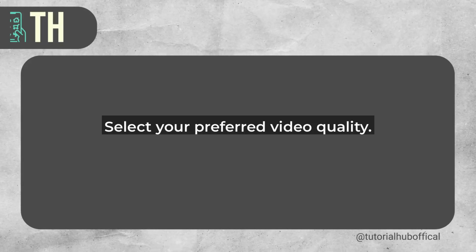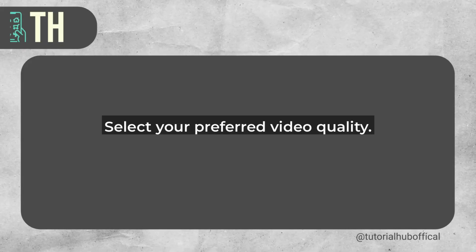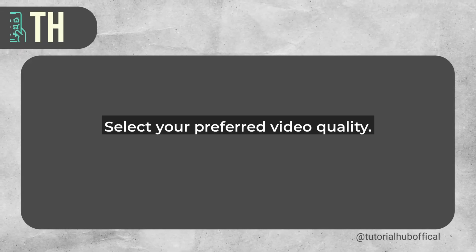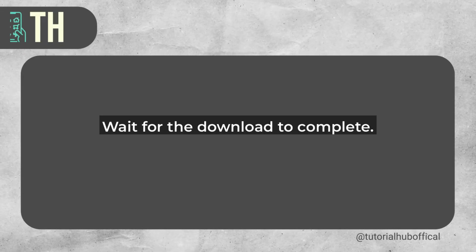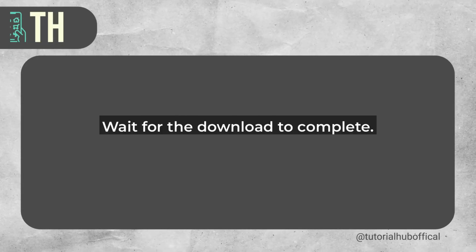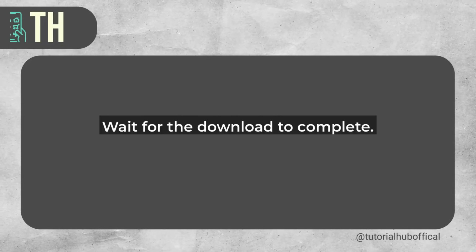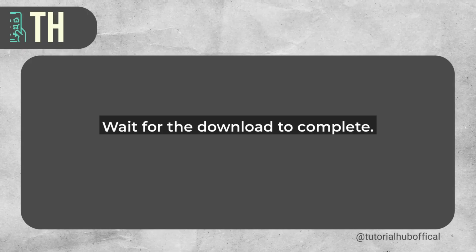Once you select, the download will start automatically. Keep an eye on the progress bar so you know when it's ready. After it's downloaded, you can find your movies in the Downloads section of the app. Just tap on it, select your movie, and hit play to enjoy it offline.